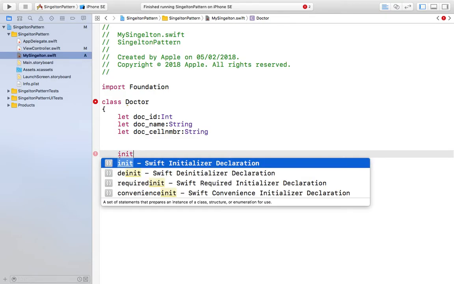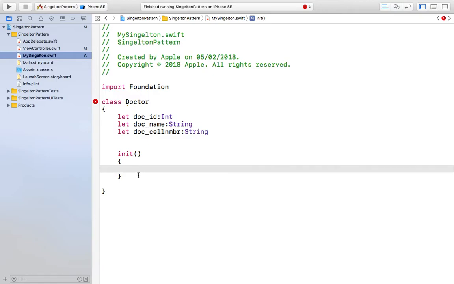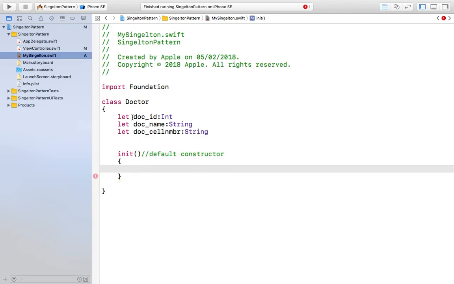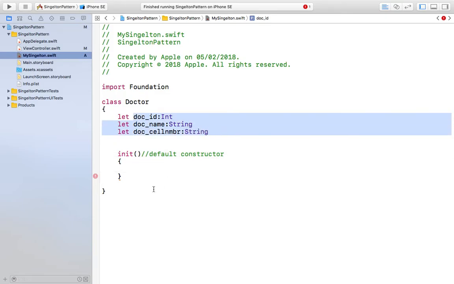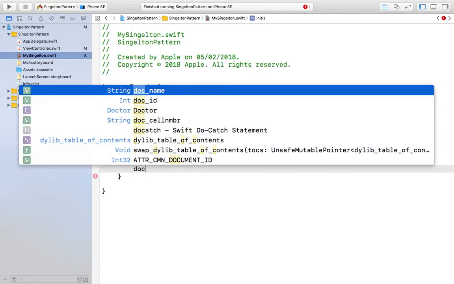So I would like to say init declaration, which is known as the default constructor in other programming languages, but here in iOS it is known as init, which means initialization. So these are my stored properties, and I would like to give some default values to my stored properties, and it's very simple.